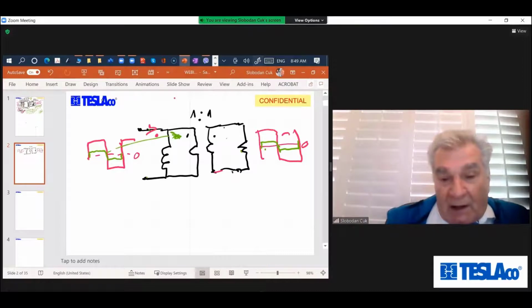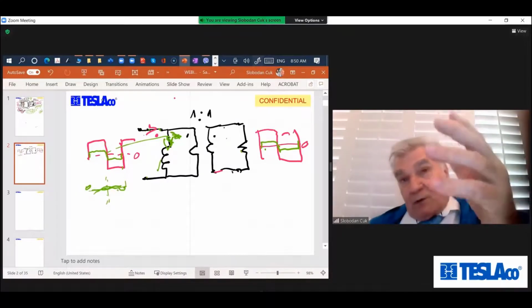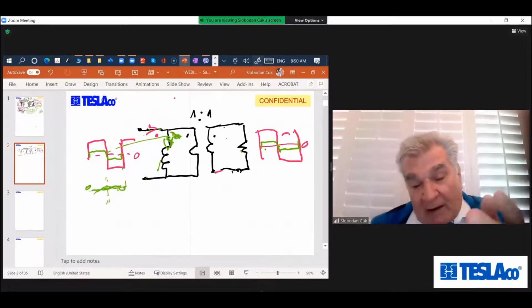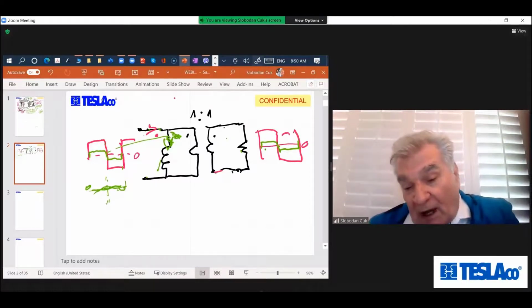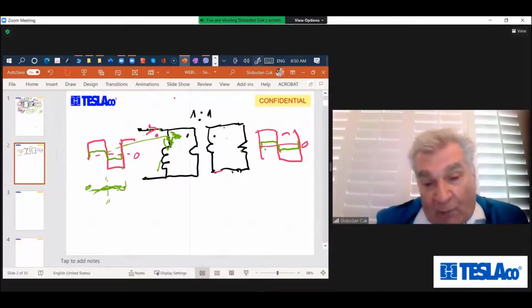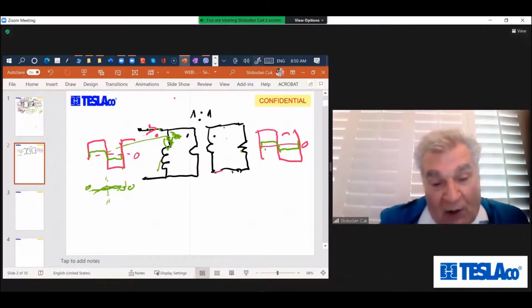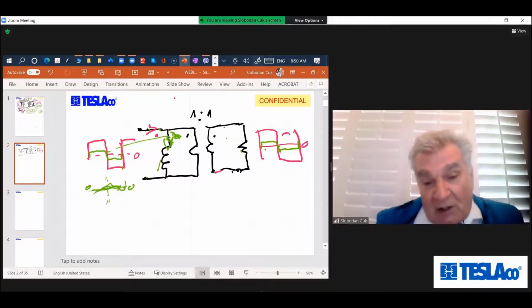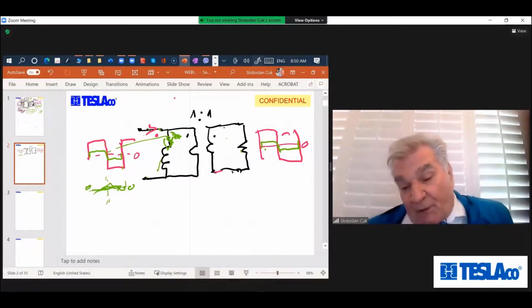You have a square wave current, but this voltage here will create also what kind of a current? Square wave voltage divided by this inductance will create triangular current. Remember, that magnetizing current now becomes triangular with a zero average. Remember, that's the current I was telling you. If you do simulation in PLECS and some others, make sure you have an inductance associated here. And when you get the waveforms of that inductance, make sure that it has a zero average, because then it is proved that this transformer is an AC transformer.